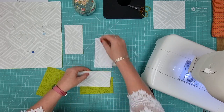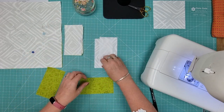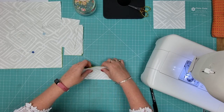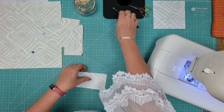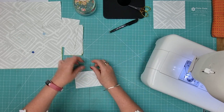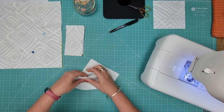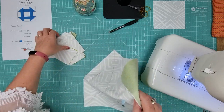Once they're done, we will iron those seams to the dark side. All right, so they are now all pinned together. Now we're going to head to the sewing machine. As I said, we're going to use our 1/4 inch seam allowance, and we're going to chain piece these pieces through first. And then we will sew our square to make our half square triangles.